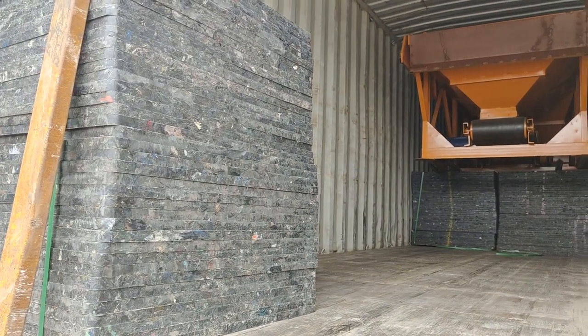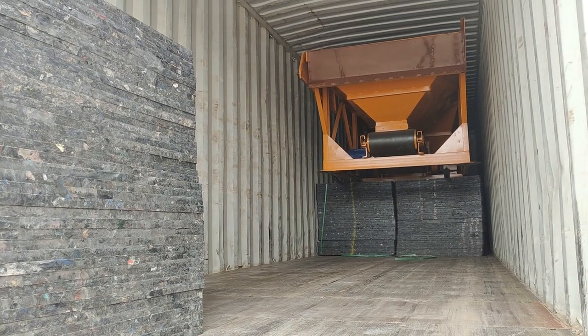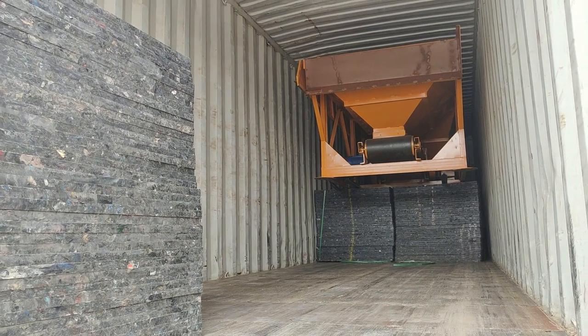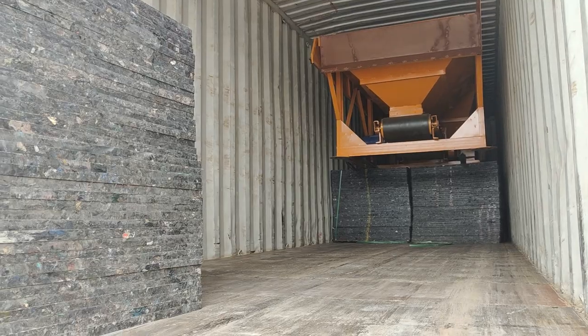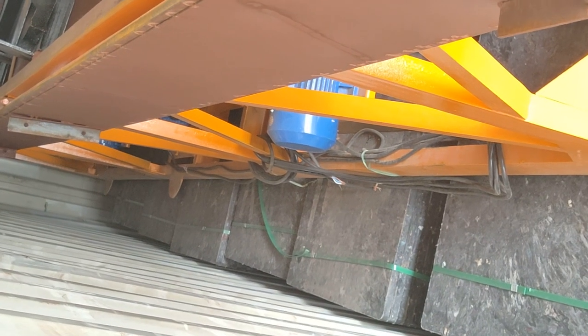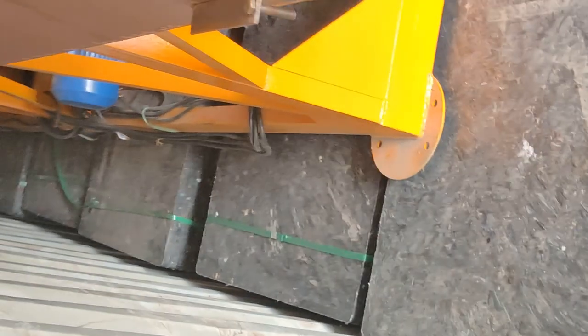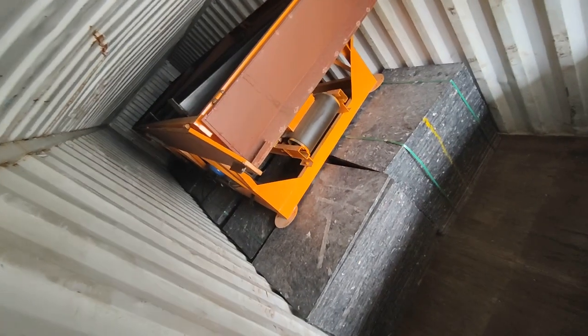Now we already loaded 11 packages, pallet, and the batching machine. This container we will load the batching machine and pallets. Pallet. 1, 2, 3, 4, 5, 6, 7, 8, 9, 10, 20.